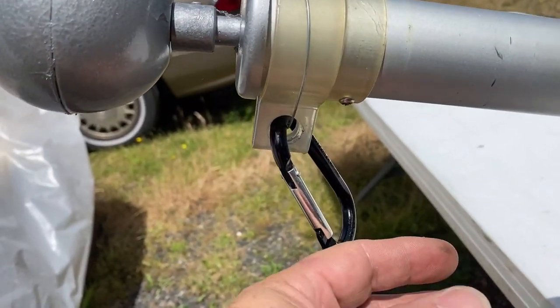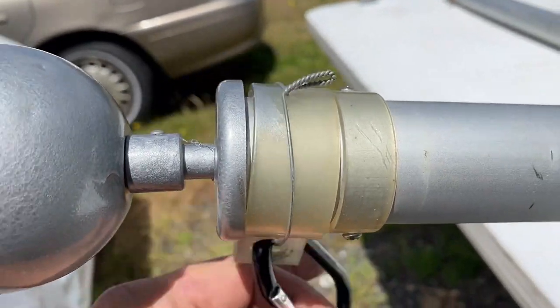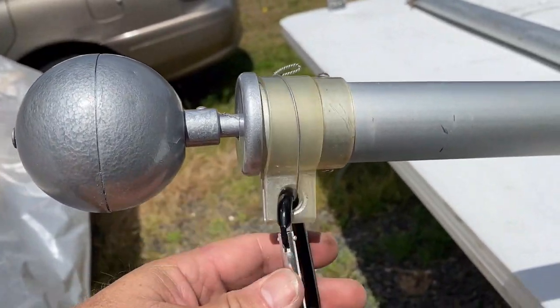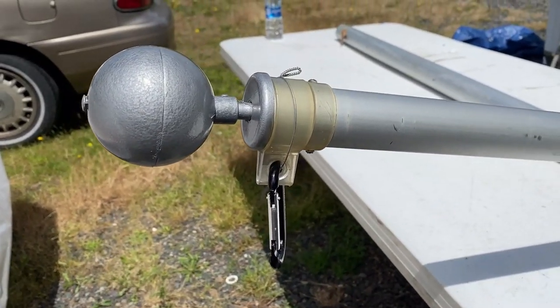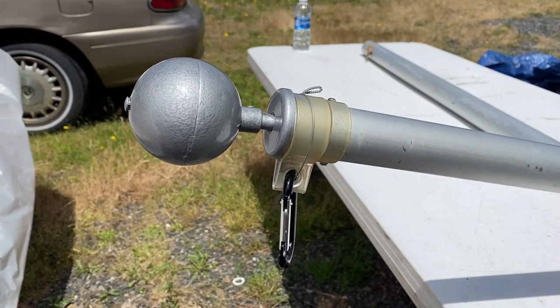Extra security. I got a lock wire on there just to make sure that this little plastic thing doesn't come off when I'm going down the road.